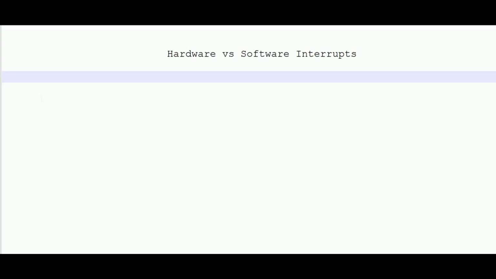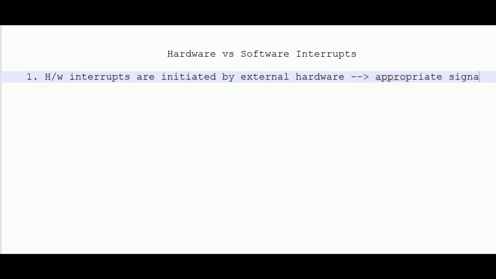Hardware, as the name suggests, relates to something which is physical, or the physical components of the microprocessor. So hardware interrupts are basically initiated by external hardware, and they give an appropriate signal to the interrupt pins of your 8086.